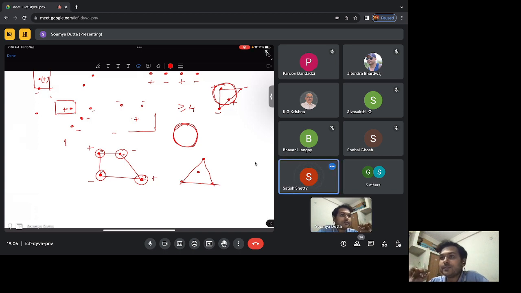The way to say that VC dimension is exactly equal to 4 has to come from a mathematical argument saying that for 5 points there cannot be any way where I can shatter these 5 points by means of a rectangle. But at the same time, can I tell the 3? It can be greater than. Of course, if it is greater than or equal to 4, then it is greater than or equal to 3.